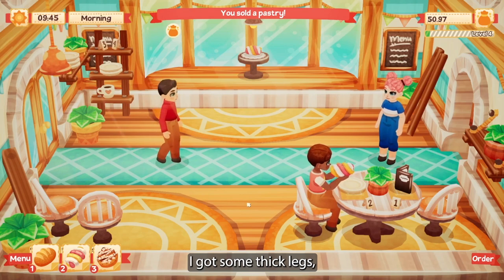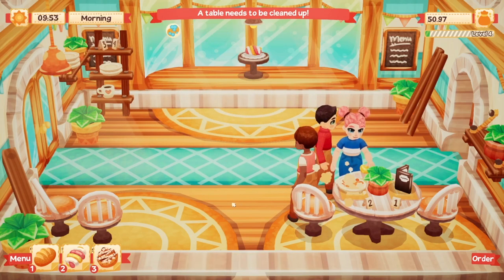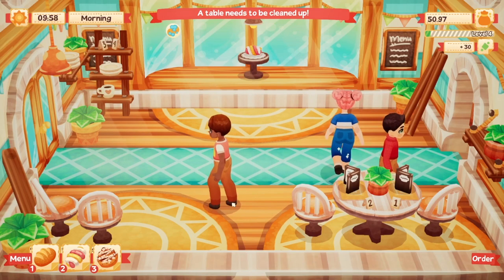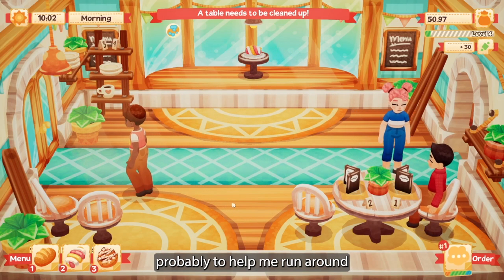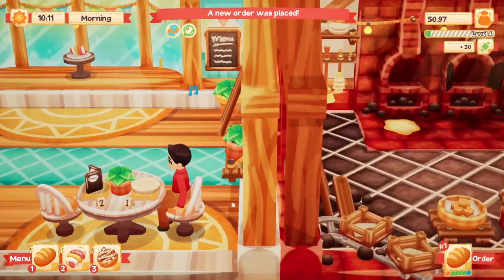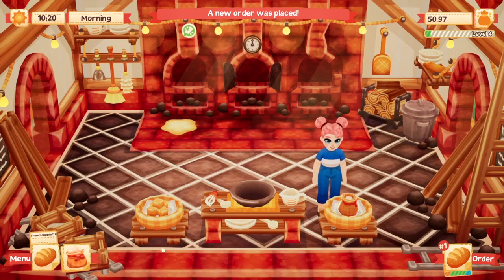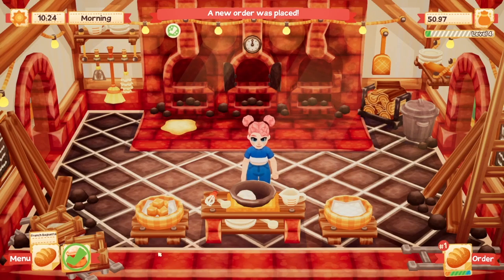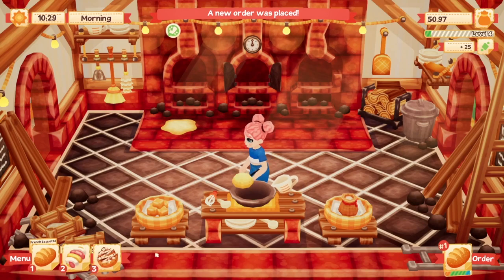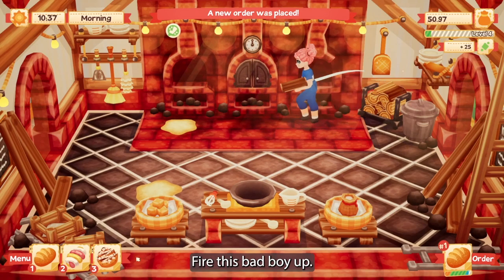I got some thick legs, probably to help me run around and take all these orders. A baguette. Yes, sir, I will do that for you. Get some firewood. Fire this bad boy up.